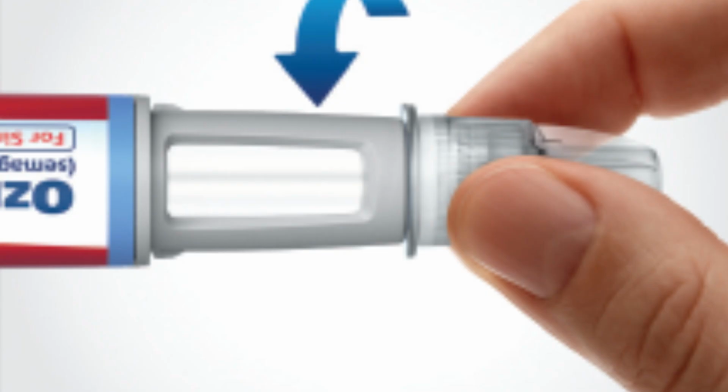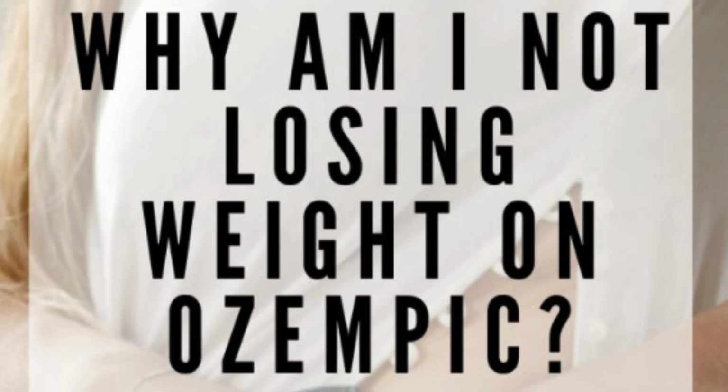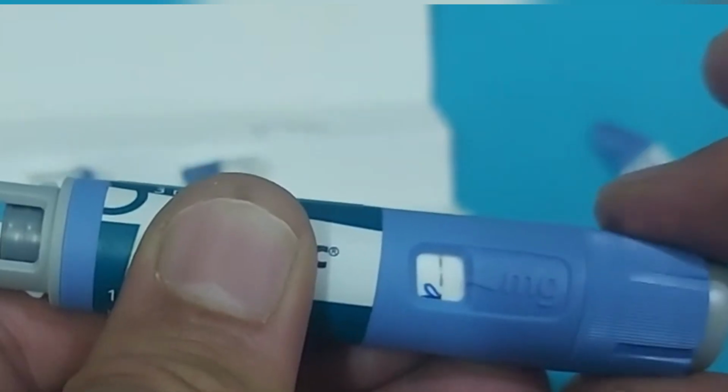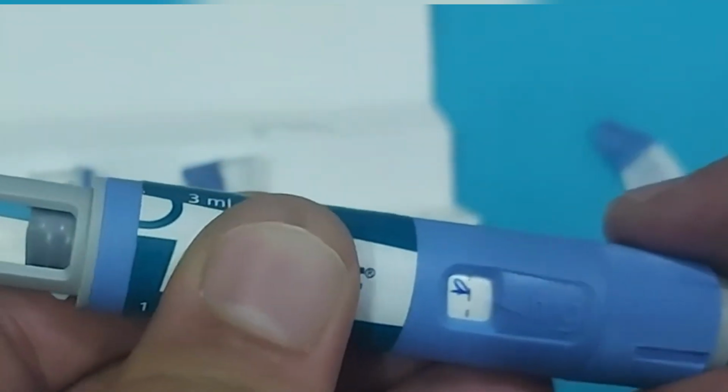And when it comes to managing weight or controlling diabetes, two of the main reasons Ozempic is prescribed, microdosing might not produce the results that many are hoping for. The medication is designed to be effective within a specific dosage range, starting at 0.25 milligrams and increasing over time. Those extremely small, unmeasured doses often do not reach a therapeutic level. So if you are expecting significant fat loss or improved blood sugar control from microdosing, it is unlikely to work unless your metabolism is already very stable or you are extremely sensitive to the medication.